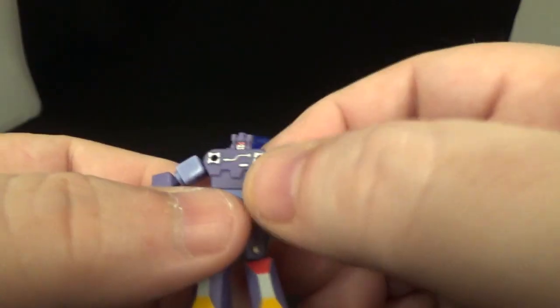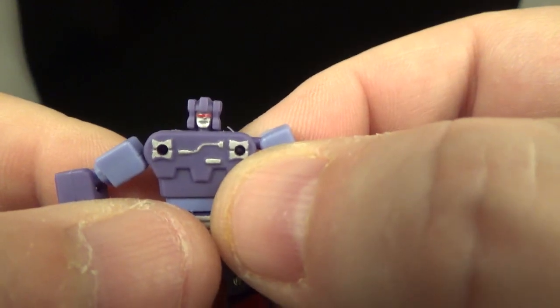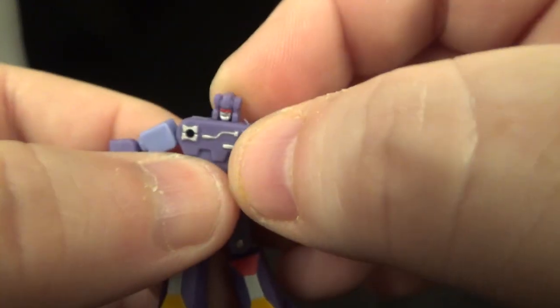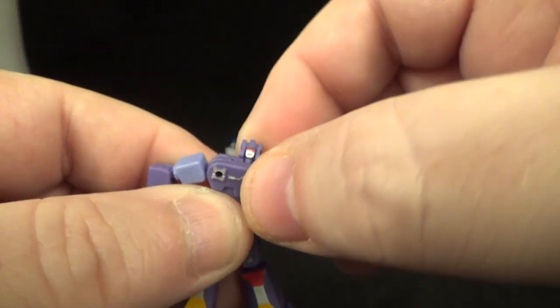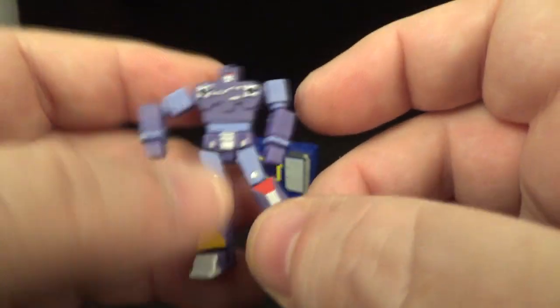So I really like this guy. It's really nice. He does have some nice red eye visor and silver paint for the face. You can go turn around and twist it right there. You can go all the way back like that and look up. Look down a little bit. So nicely done. Nice silver paint right there. Silver paint on the crotch.